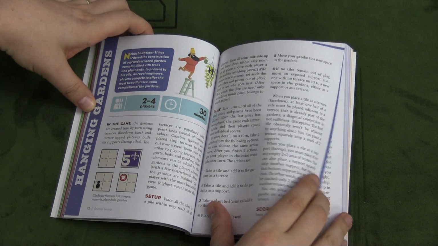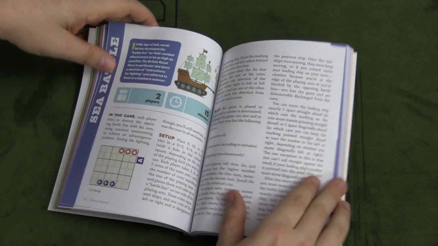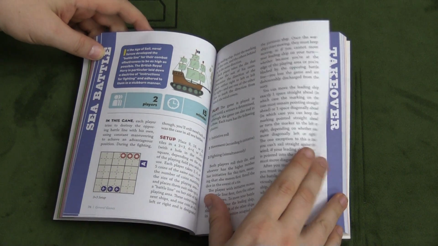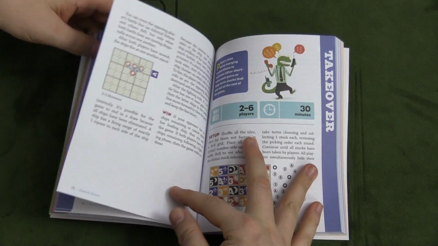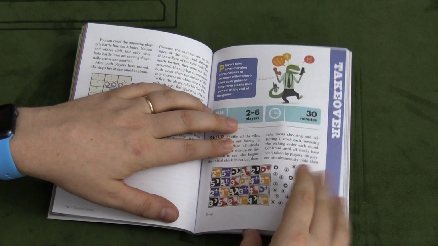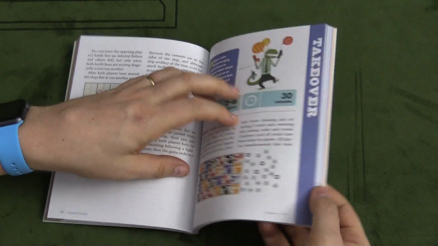Hanging Gardens here, you are building different gardens, Royal Engineering Gardens. This Sea Battle here, I haven't played this one, but it looks like you're trying to destroy your opponent's battle line with your own. Takeover is a stock market game in which the different shares are going to be different stocks.